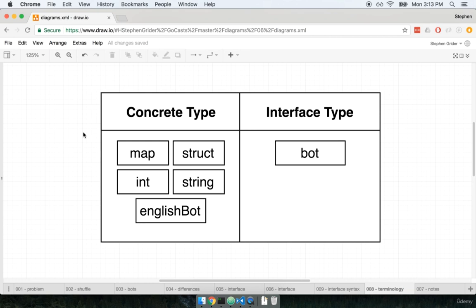And again, those are not only the built-in types of the language, but also custom ones that we declare by extending some of these different types. Okay, now I only mention this to you because you're going to see the term concrete type and interface type in some documentation as you start to read up on this stuff yourself. So just be aware that you'll start to see some of this terminology out there.